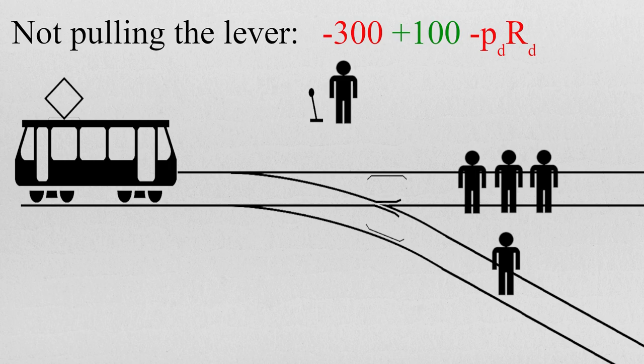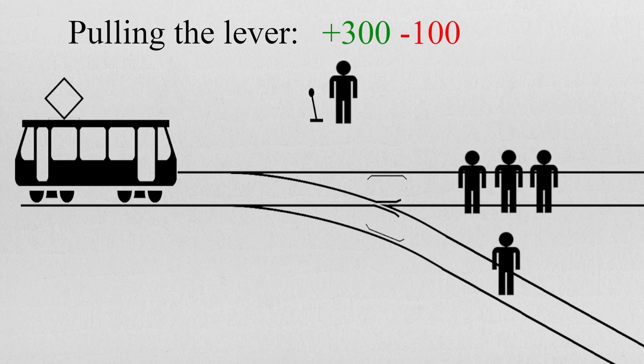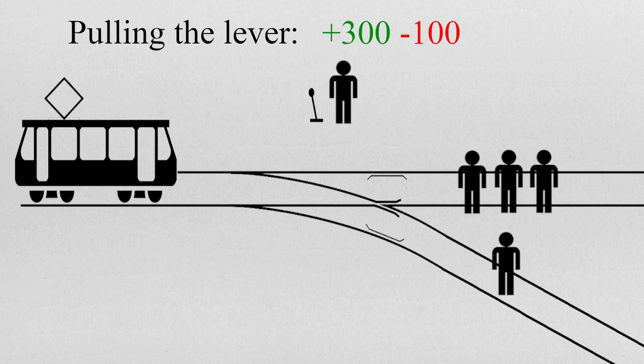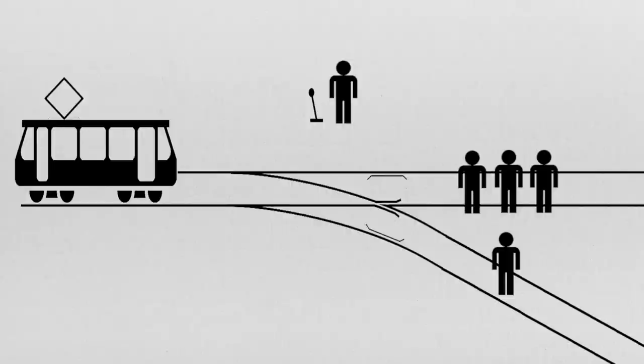Others might say that by pulling the lever, one commits murder, since the consequence of pulling the lever is that a person who would have otherwise remained untouched dies. So maybe there should be an added negative utility component given by the erosion of the rule not to murder. At the end of the day, if one were to pull or not pull the lever, he wouldn't probably be perceived as majorly breaking some specific societal rule, because the setting is so rare it's not prioritized for regulation. Ultimately, this is the reason why the example is so popular — it gives a realistic setting to test our moral intuitions without strong, preconceived, or overarching societal notions.